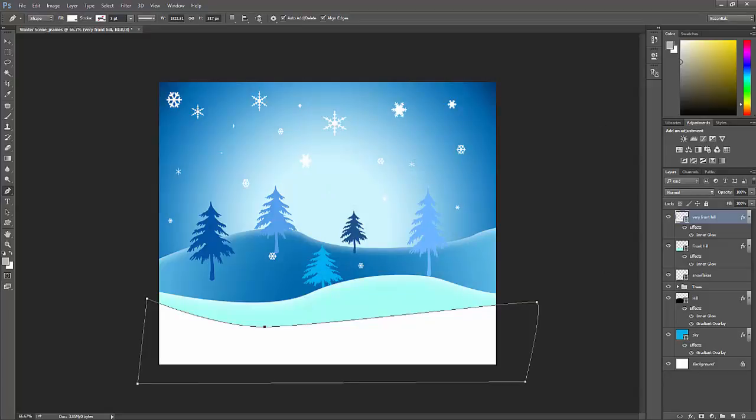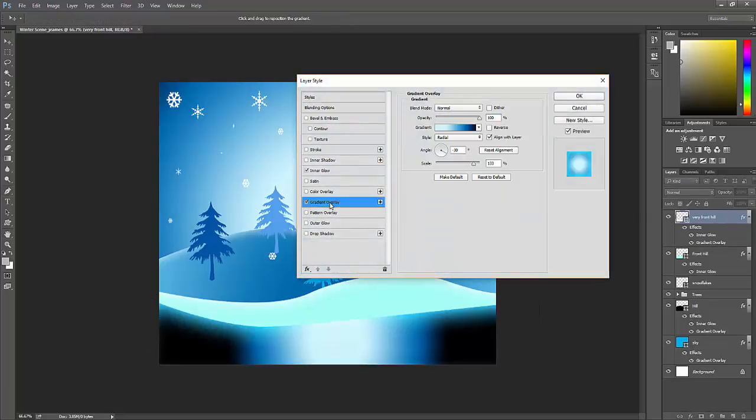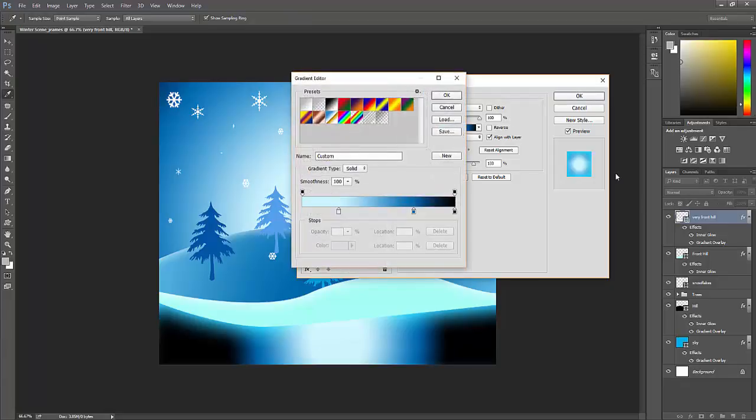We go like that. And we will also add a gradient overlay. So turn on gradient overlay. It takes one of our earlier gradient overlays, which looks ridiculous, and we are going to open up the gradient menu here.